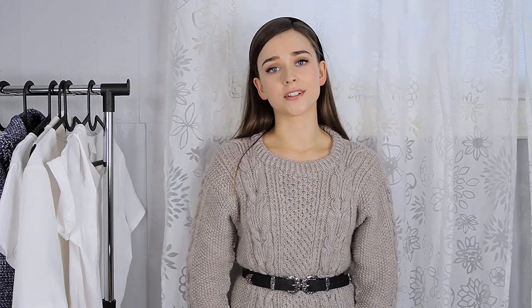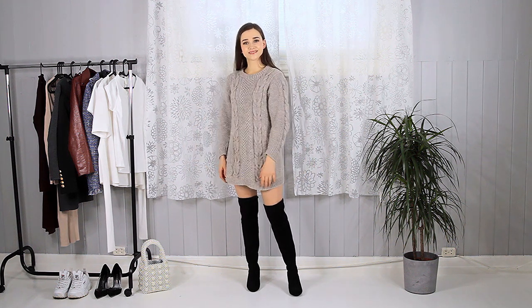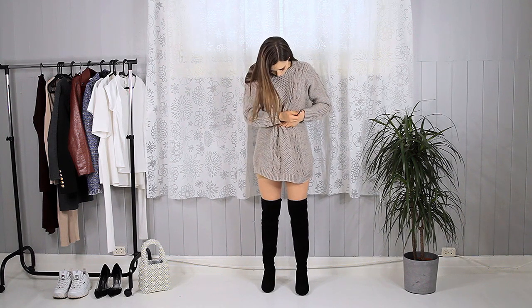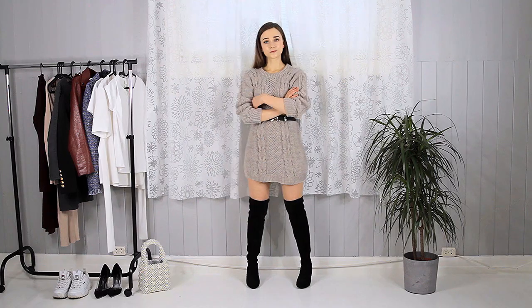For this one I also added over the knee boots — I just think they really go with the look. It's warm and cozy. Mine are not as tight as I would like but they are the right height for this dress. Because the dress is so chunky, I'd try to go with something a little bit tighter for the boots — otherwise if you have really loose wide boots as well, it can look like you're swimming in your clothes. It's all about proportion and contrast, and for me, not looking like a walking tent because I'm short — I need some shape, otherwise I just end up as one blob.